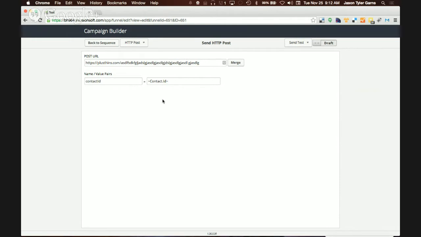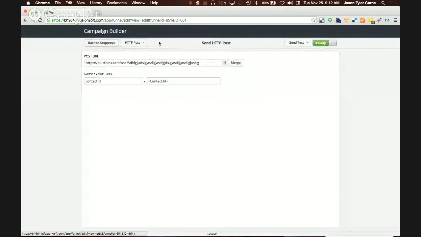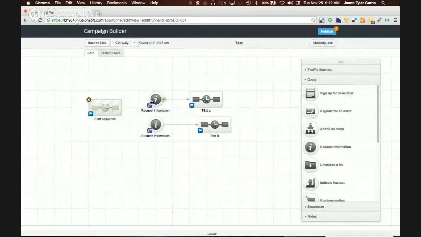The way PlusThis works is you don't need to add any additional parameters. You can add additional parameters, and in other circumstances you'll need to, but with PlusThis, all it needs to pass is the default. So you don't have to edit anything here. You just paste in that URL. What that URL is going to do is, for the list of people going through this sequence, randomly apply tag A or tag B. And you set that up, of course, inside of PlusThis. When it does that, by the way, you would need to mark the sequence ready. Then when you put people through there, it's going to apply tag A or tag B.